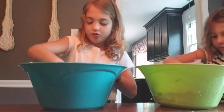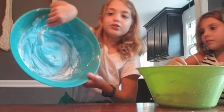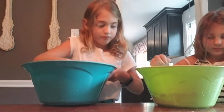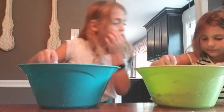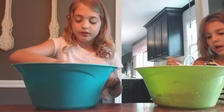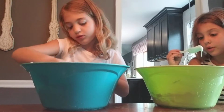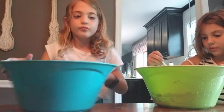Cornstarch all over the bowl. This slime is so nice. I like mine's turquoise. Yeah, me too. It's like a turquoise. It's not really a turquoise. It's like a really light metallic blue. You look really close, it's a blue. You look really far, it's like a mint.